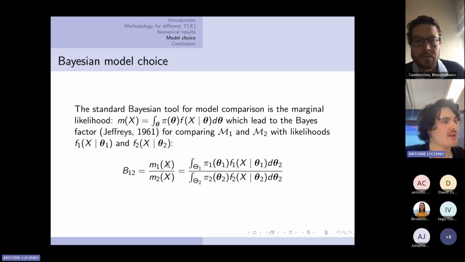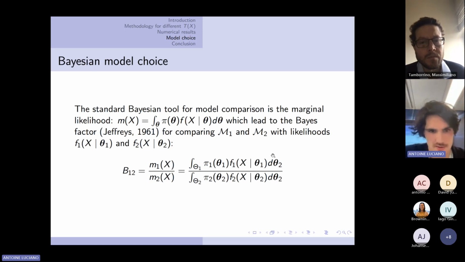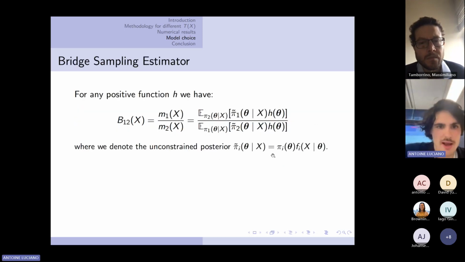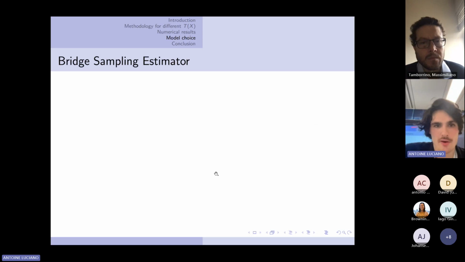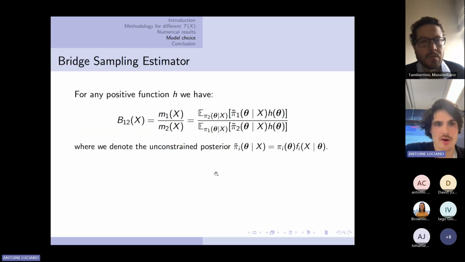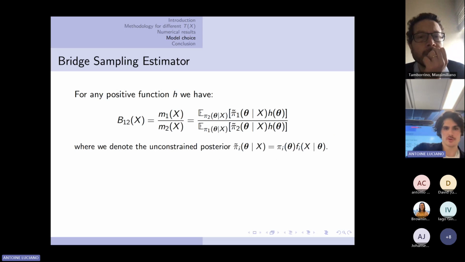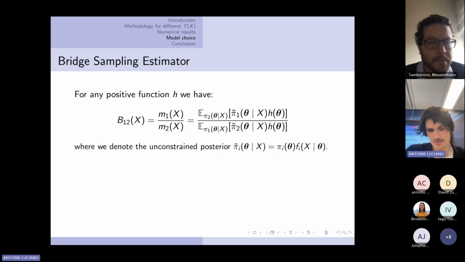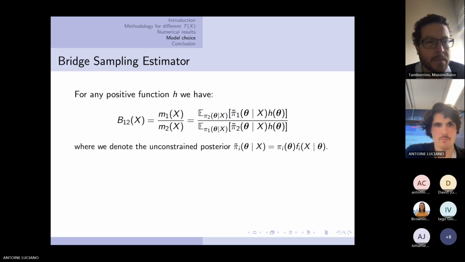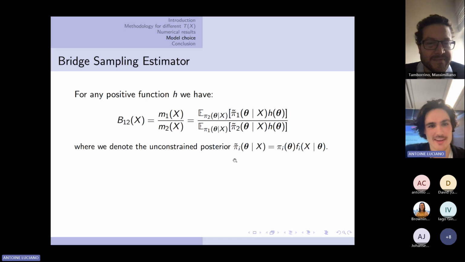To do so, we compute a Bayes factor, which is defined as follows. But here I will present the bridge sampling estimator, which was introduced by Meng and Wong, which is defined as follows.